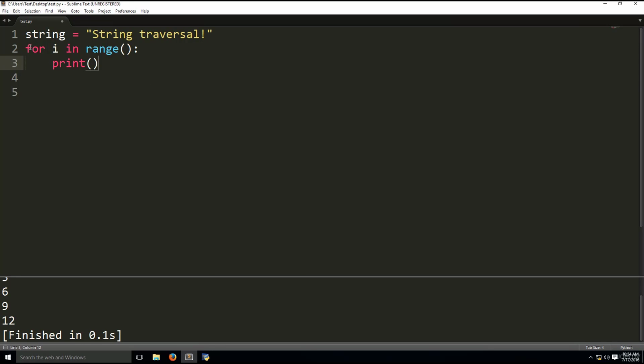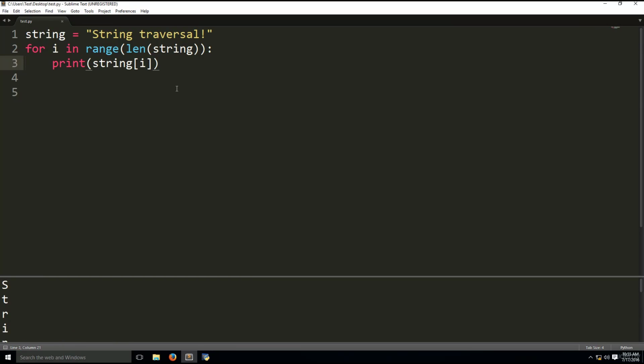I typed this ahead of time just to save some time. Here we have a normal for loop with the range function as we saw before, and this time our range is actually going to be the length of the string. We use the length function, which is just len, and inside the argument is the actual string itself, which we called string. Then we're going to print string with square brackets and i, so it looks kind of like an array, since a string is an array of characters. Let's build that, and as you can see, it looped and printed out the actual string.